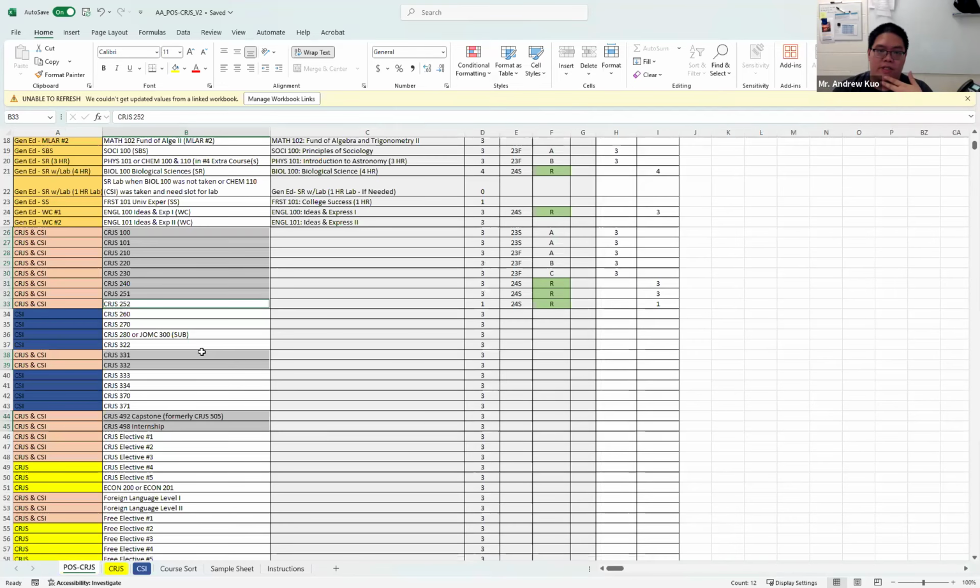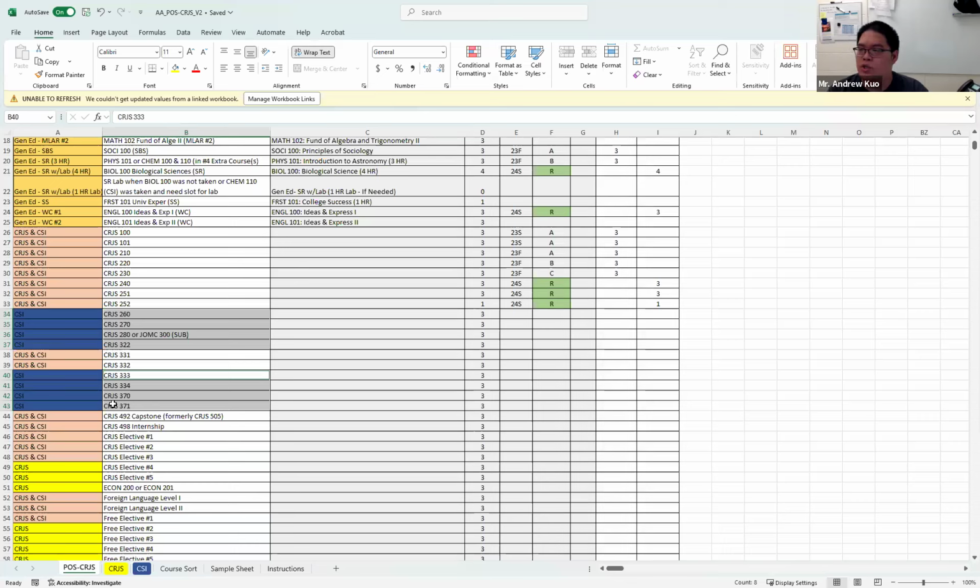Now, some of you may have noticed that these boxes say CRJS and there are certain boxes that say CSI. So if you are interested in the CSI curriculum, then your advisor will be the CSI faculty. And for CSI students, on top of the regular required criminal justice classes, you also have required CSI classes to take. So that is these 4 classes right now, and these 4 classes, a total of 8 classes at this point.